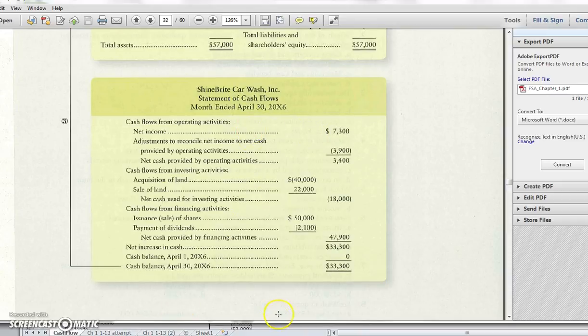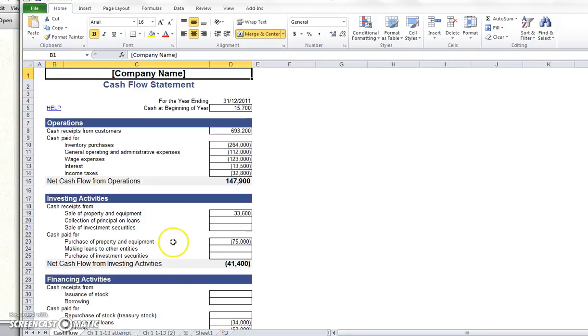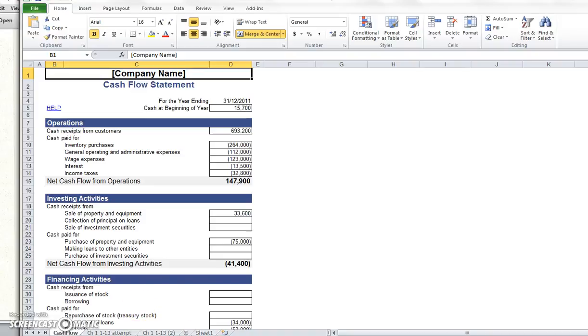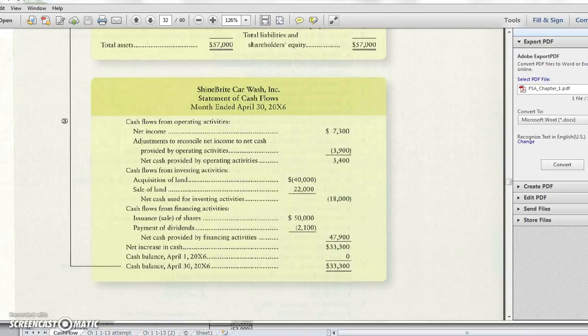Okay, so what I did was I gave you folks a spreadsheet. I put it on the files of the Facebook account, and here it is. It's a cash flow statement. So all you have to do is take the figures in the question and just plug it into the right space. Now, I understand some people say, but Miss, this doesn't look exactly like this. All right, well then if it doesn't look exactly the way it is, then change it. So what I did, because I'm me, I took it and then I looked it over, and I said, fine, what changes do I have to make?